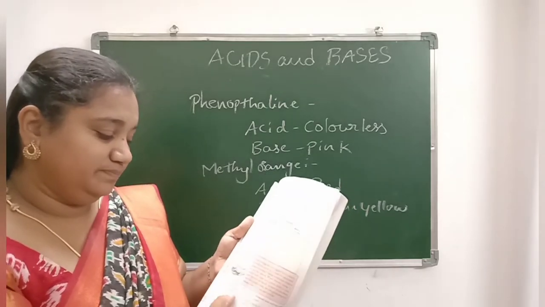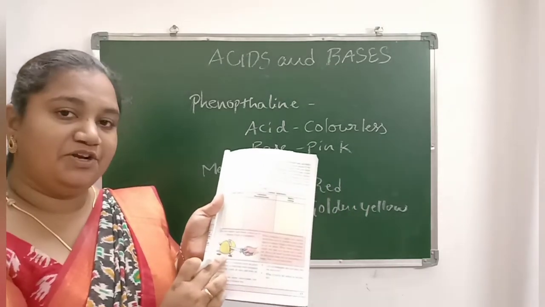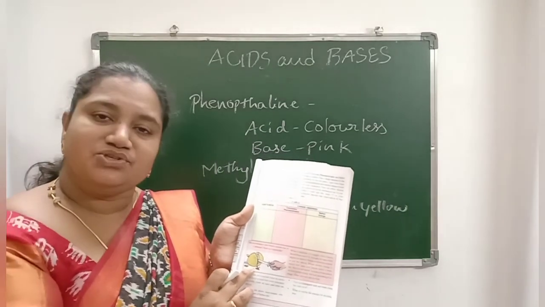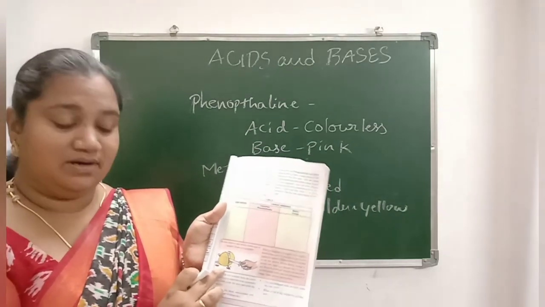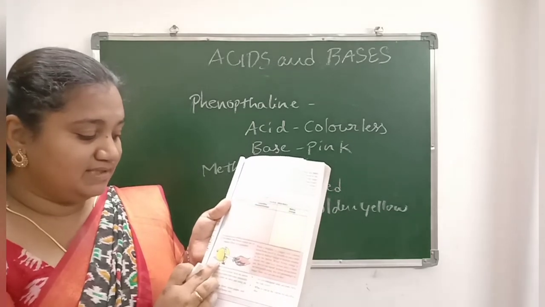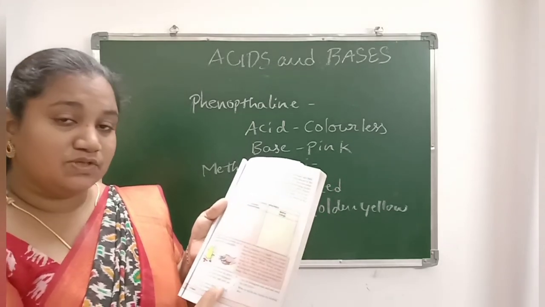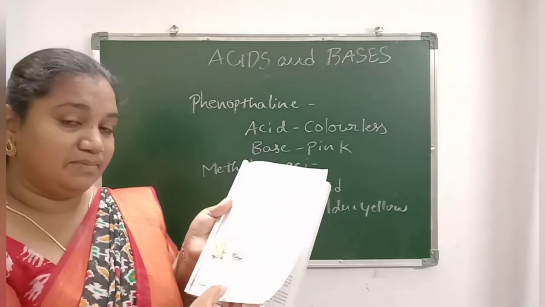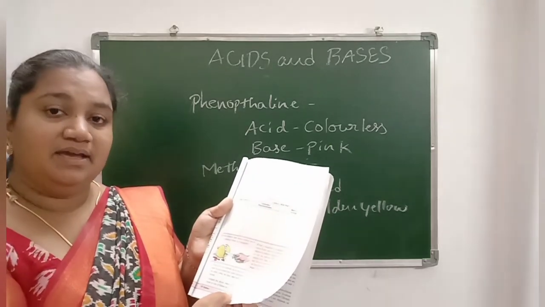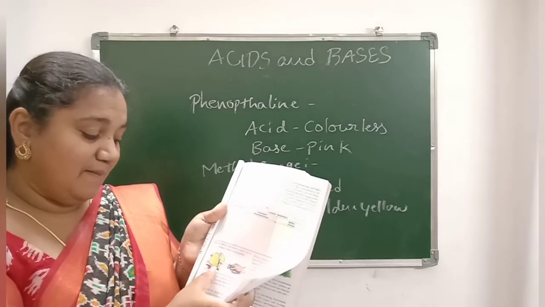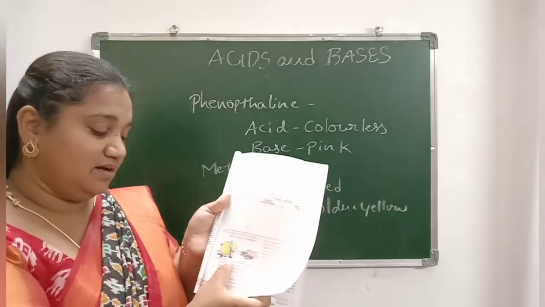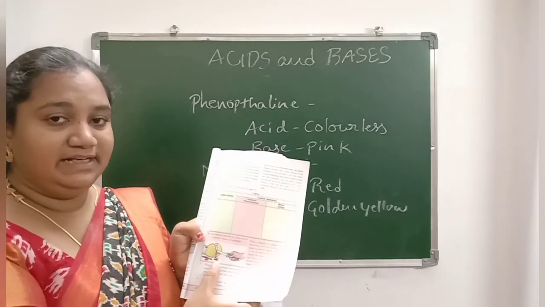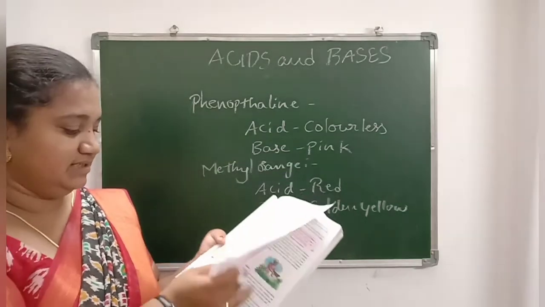And next, an experiment of methyl orange by cutting lemon, or not only methyl orange, you can also use beetroot paste. So natural indicators also you can use, and you can perform this experiment. The magicians do it by cutting lemon with a knife, and they get blood. No, this is nothing but the reaction of indicators with acid and bases.